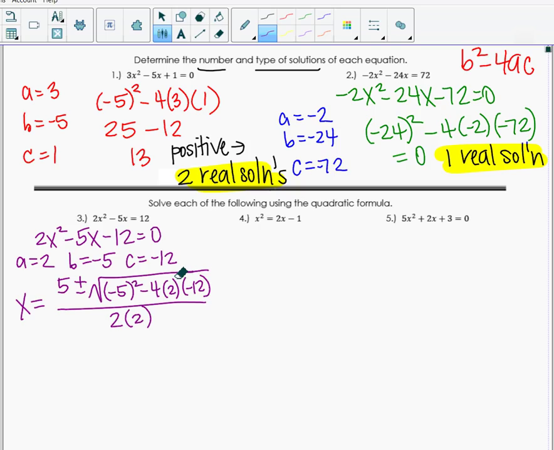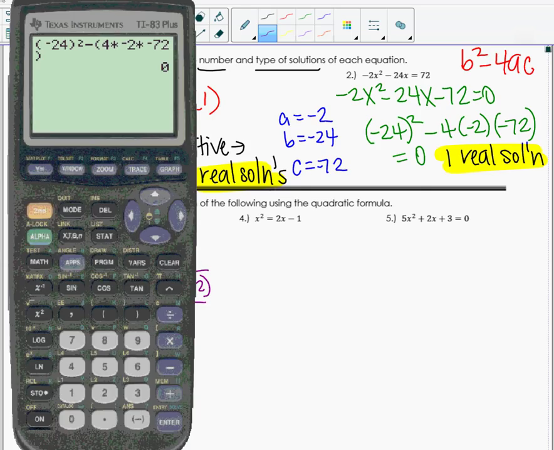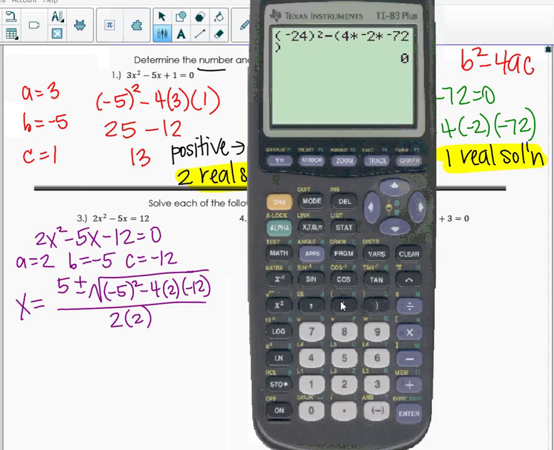So right now, you guys, it's just plug and chug, okay? Know that formula. It's on the front of your notes. And write it down however many times you need to do it, but I'm just substituting in a, b, and c wherever they need to go. Now, the next thing I do is I calculate the discriminant. So I pick up my calculator. My discriminant's whatever's under the radical. So negative 5 squared minus 4 times 2 times negative 12. Notice I use the same parentheses as I did the last time. Okay, so I have parentheses obviously around my b value for the b squared, and I have parentheses around the 4 times 2 times negative 12. I end up with 121.